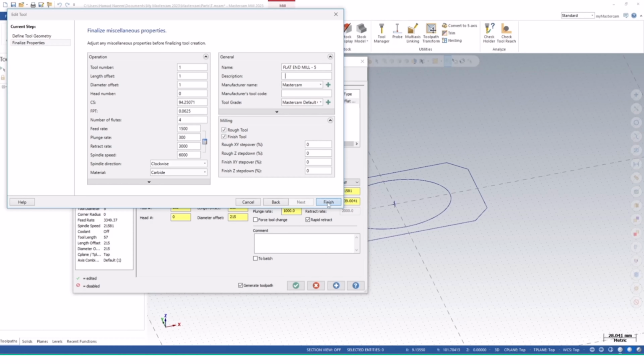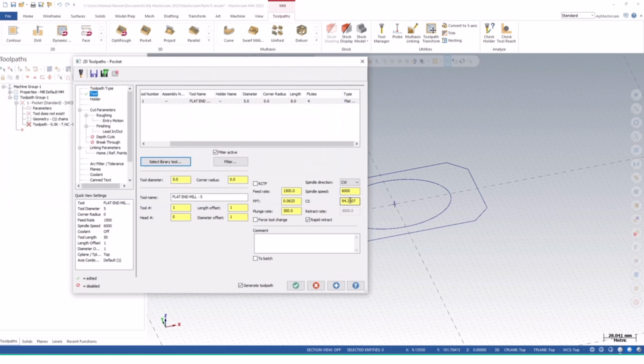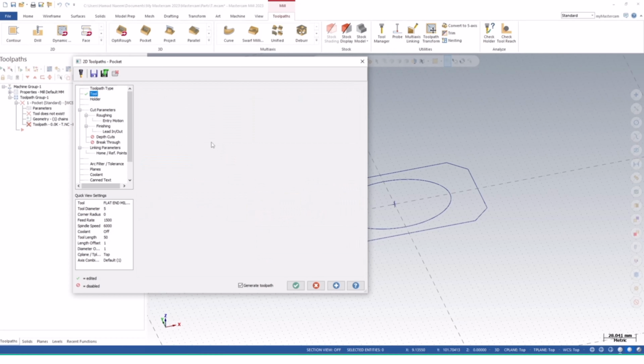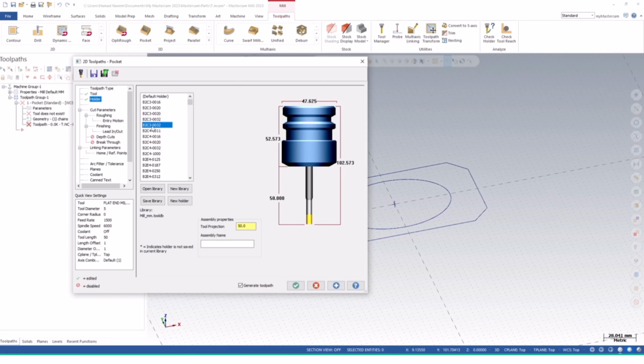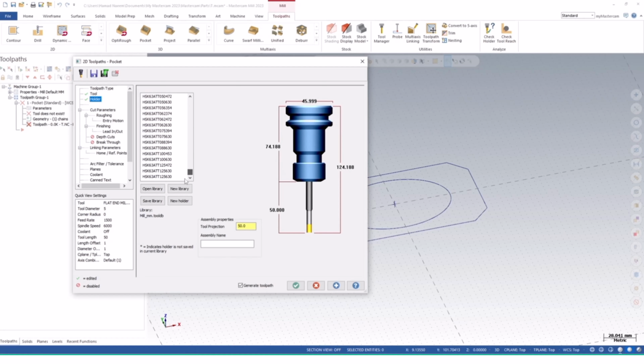So let's click on finish and we've got all these options here. Okay. So next thing is the tool holder. So there are multiple tool holders. You can hold the tool in different types of holders, but it mostly depends upon the type of holder your machine comes with.